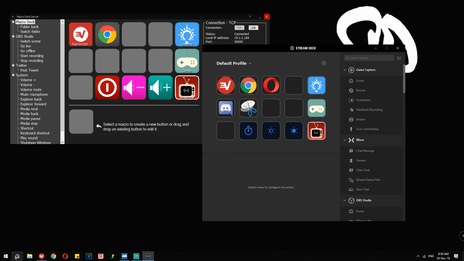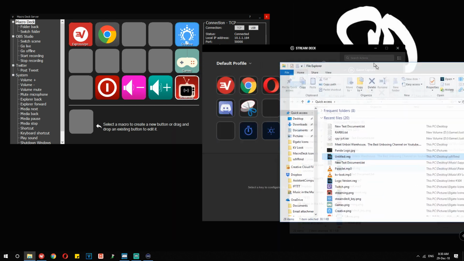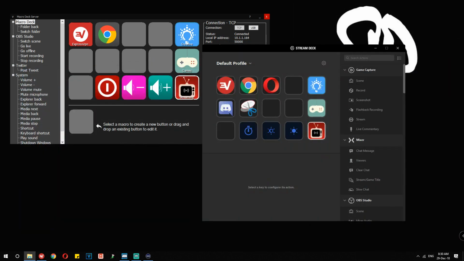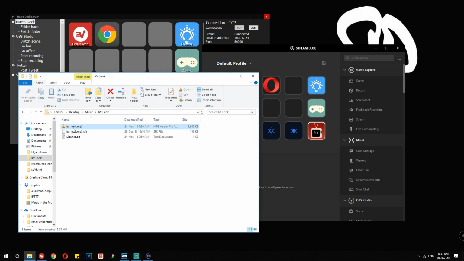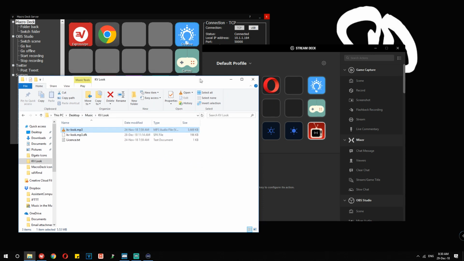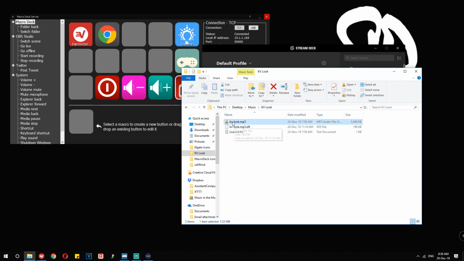Now, the big difference between the two, and this is my observation, is if I want to drag a shortcut, so let me just pull up a program or a file. Here we go. So if I want to drag a shortcut like this audio file to my Macro Deck, I can't just click and drag it on, it doesn't let me do it.